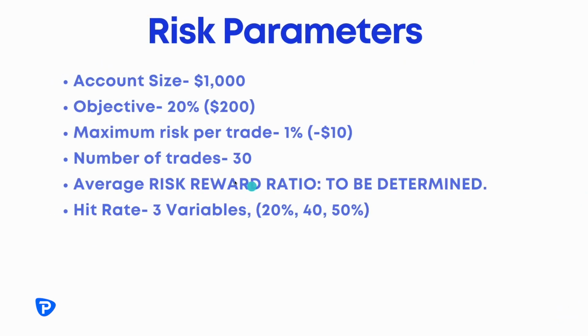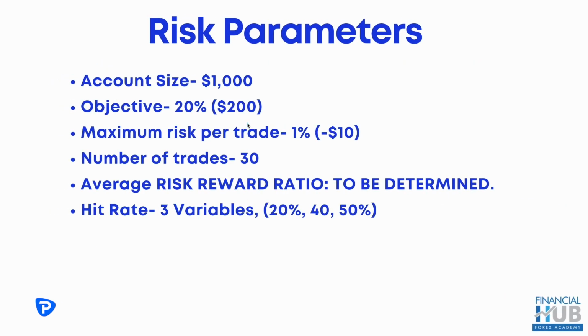So here are some of the risk parameters. So we'll be using a $1,000 account because that is a good number that most people can afford. It's not a good number actually in terms of capital, because in trading we need huge capital, but $1,000 is where most people can start out if they save well, or if they are willing now to take this full time. Our objective is to make 20%, so this is in 3 months. So we are aiming to make 20%, which is $200 in 3 months. Maximum risk per trade is 1%, so that is $10.